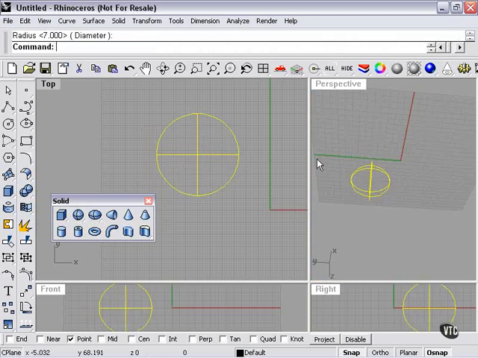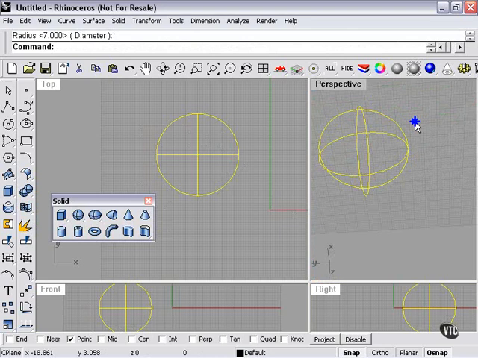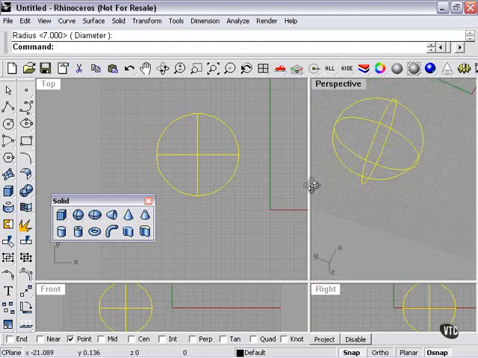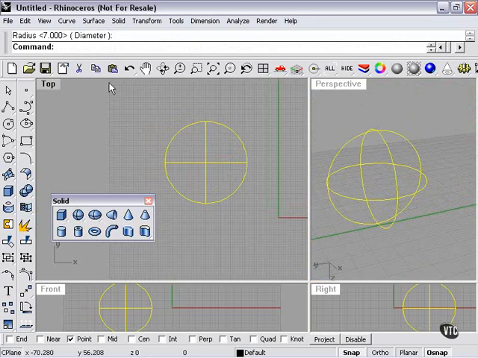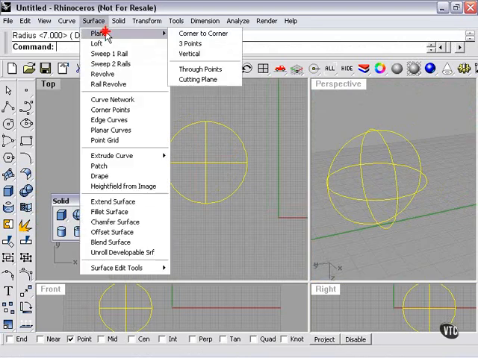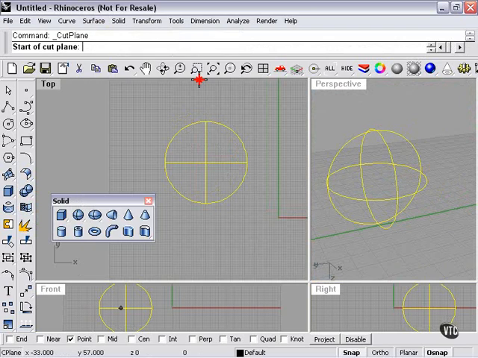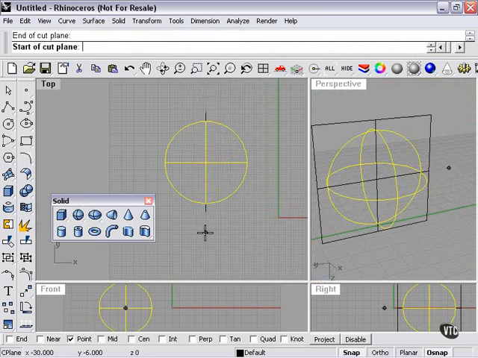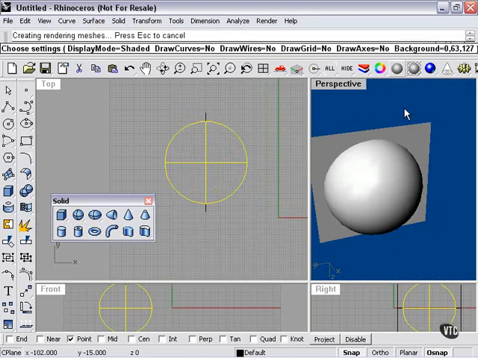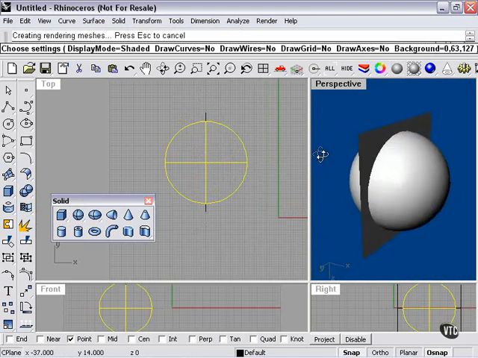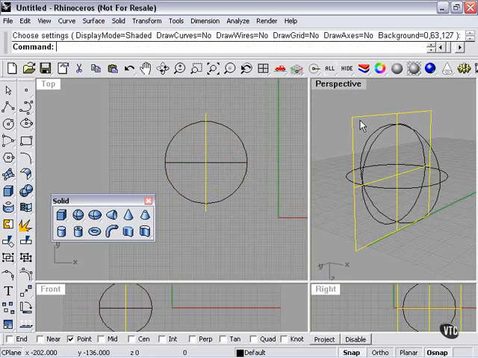Somewhat difficult to picture, but a sphere is actually a singular rectangular material or surface that's wrapped in a sphere shape. One way to demonstrate that, if I go to Surface, Plane, Cutting Plane, I'm going to draw a line here right through the middle of our sphere. Then right-click. You see what we have here. What I'm going to do is just cut my sphere in half using this rectangular surface as the tool.